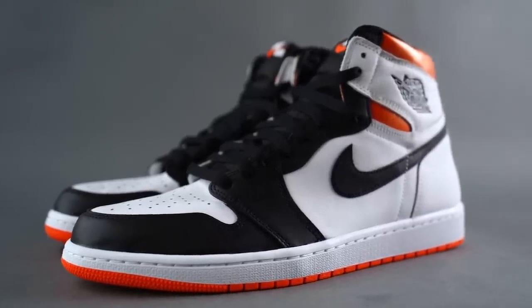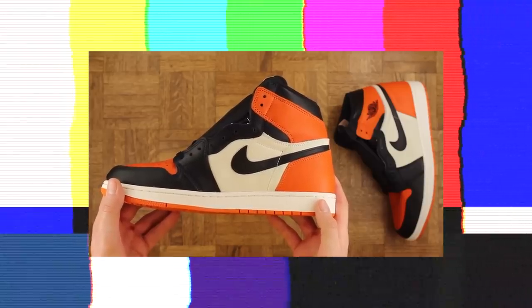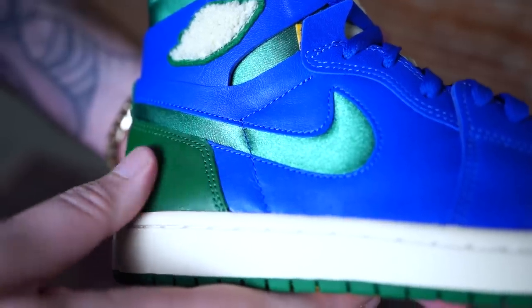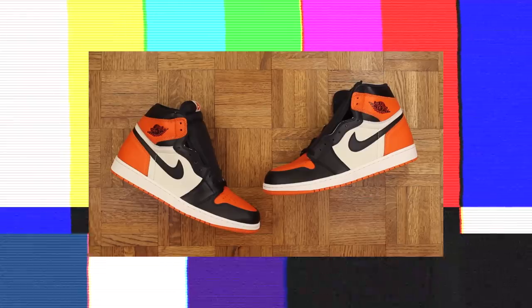I did love the Shattered Backboard. Some of you who have been around for a while will remember that I loved that sneaker — it was one of my favorite Jordan sneakers that year. I think it was 2015. And that Shattered Backboard almost became like the benchmark for Jordan 1s, especially quality-wise. Any Jordan 1 that came out, people would ask, 'How's the leather? How does it compare to the Shattered Backboard?' That was the ten on the scale of one to ten. Even now when you're talking about Jordan 1s, that's still kind of the benchmark — maybe a little less so now because it was so long ago — but it is still a bit of a benchmark.